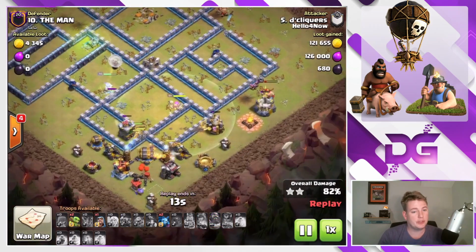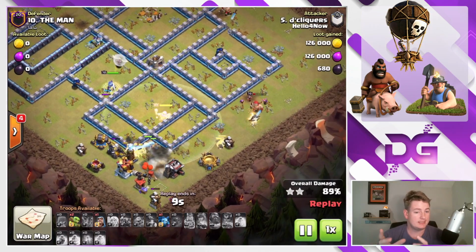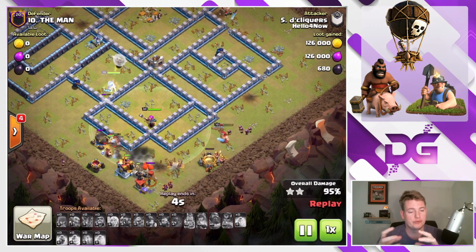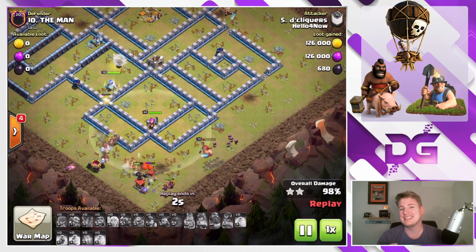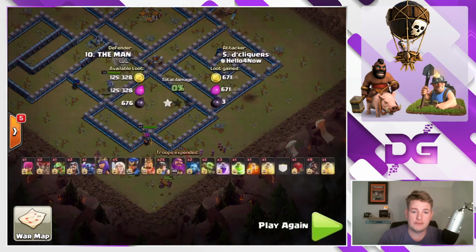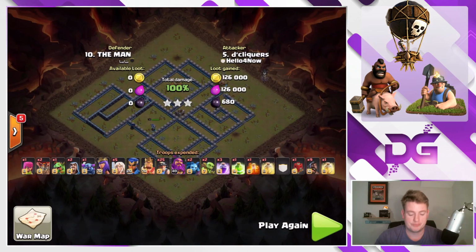Guys, this is how your clan needs to be hitting to get up there into Champions 1. These are the kind of hits that need to be happening for you to improve your clan and your clan standing in Clan War League. A very, very nice hit by Th13. Sorry again if I butchered the name.